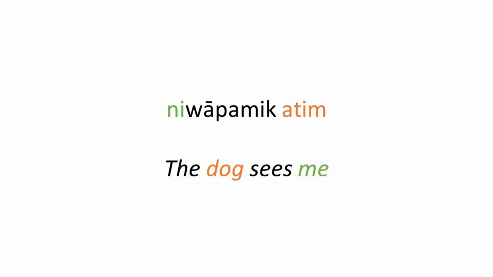Okay, so it looks like Plains Cree marks the sole argument the same as it does the agent, so it's nominative accusative, right? Well, not really. To say the dog sees me, we would say niwabamik atim. We still use ni. It's the same for agent, patient, and sole argument. Plains Cree doesn't really mark those things differently.